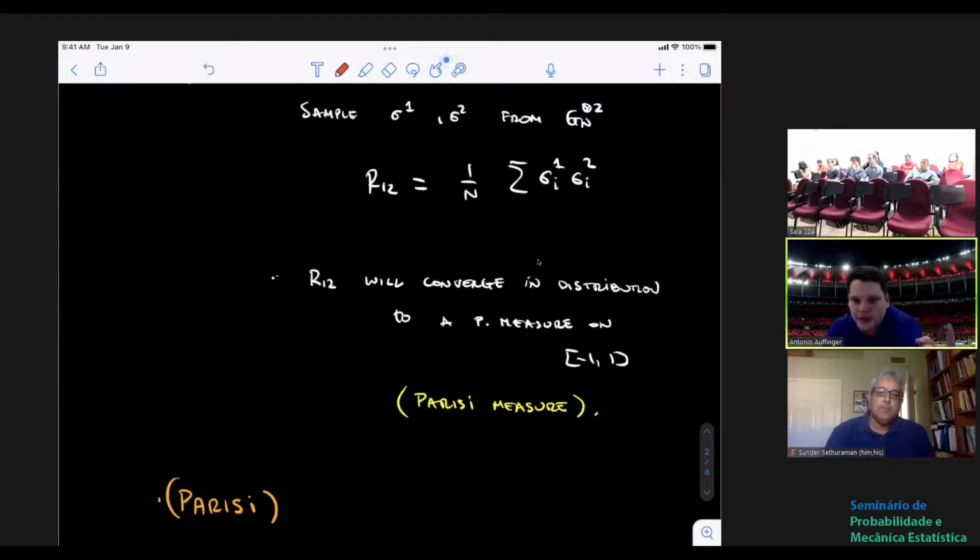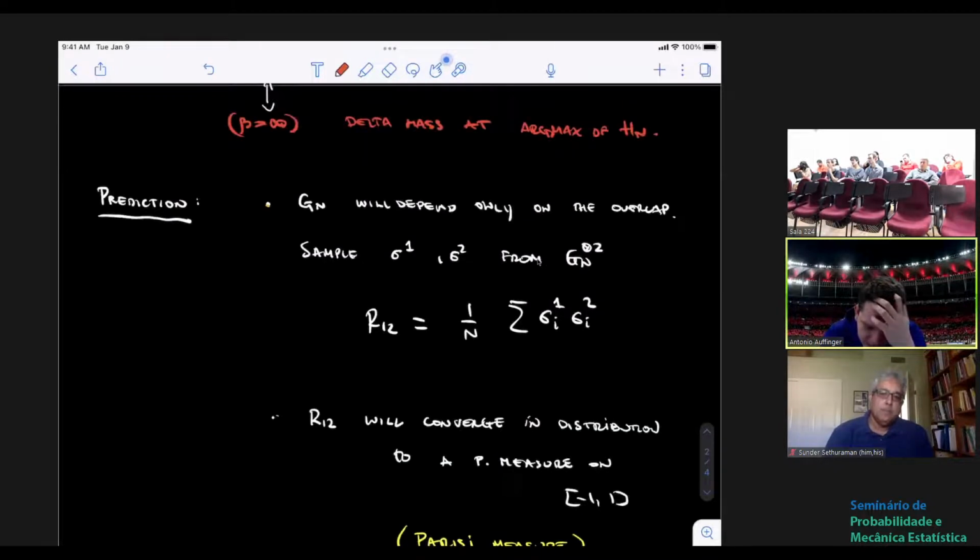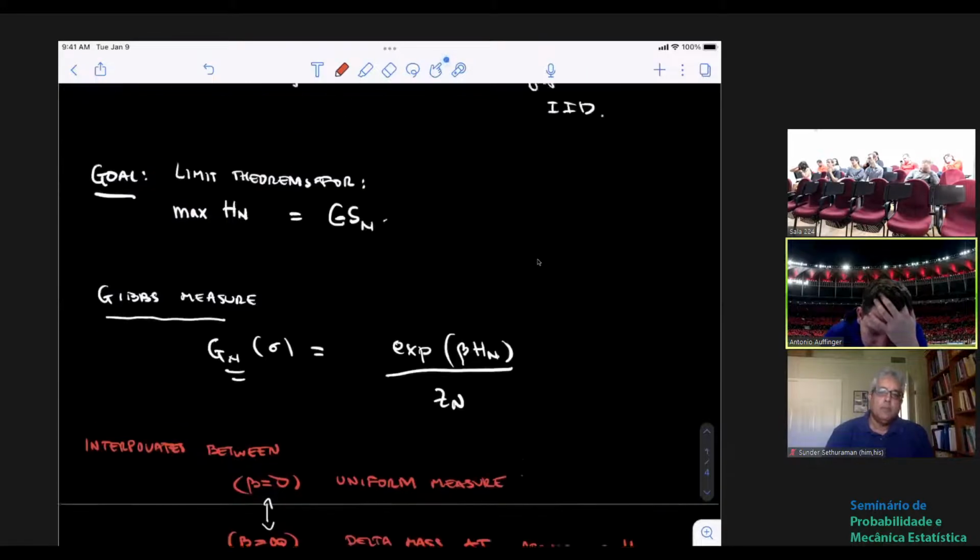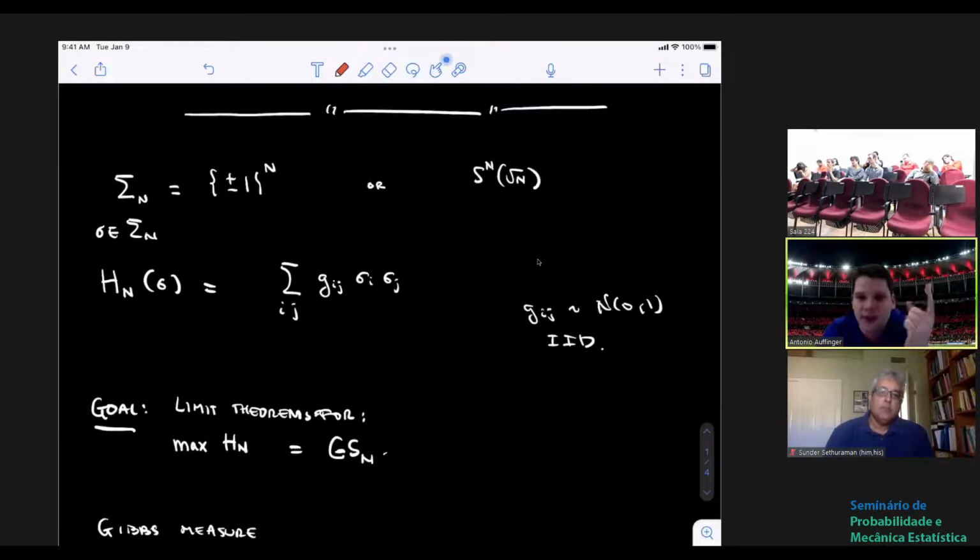You sample twice according to the uniform measure, and then you look at the inner product of these two points. So what happens if I sample two points from the hypercube or two points from the sphere uniformly, independently of each other, and I take their inner product? What is their inner product?